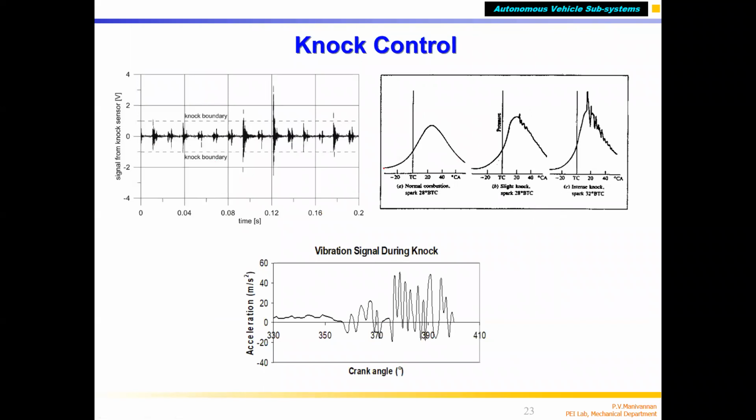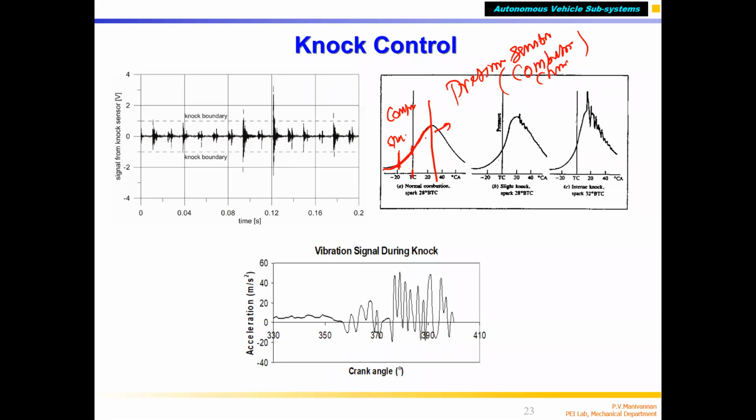When the engine is running smoothly and there's no knocking, you can see the pressure inside the engine. This is TDC, the compression stroke. It goes smoothly, and you give the spark somewhere here. Now, if knocking happens, you can see a pressure wave, using a pressure sensor put on the combustion chamber to measure combustion chamber pressure.